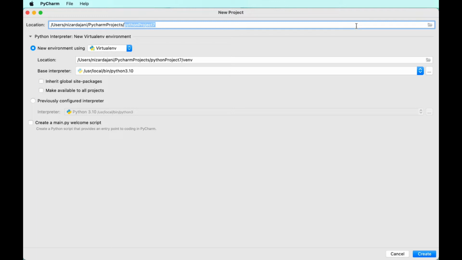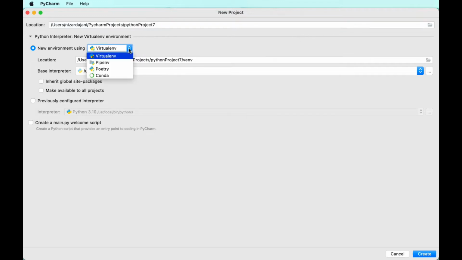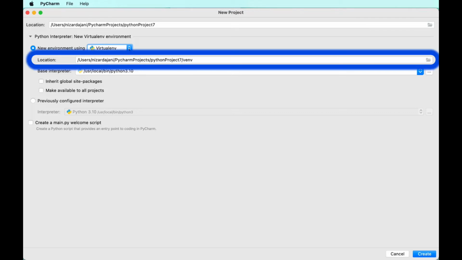And the default virtual environment that comes with PyCharm is this one that is called venv, which is short for virtual environment. But when I click on the pull down arrow, we can see that we have other virtual environments available to us as well. For now though, we will just use the default virtual environment. The next field is another location field, but this time it's the location field for the virtual environment. So as you can see, PyCharm will create a new subfolder under the projects folder and call it venv, which again is short for virtual environment.